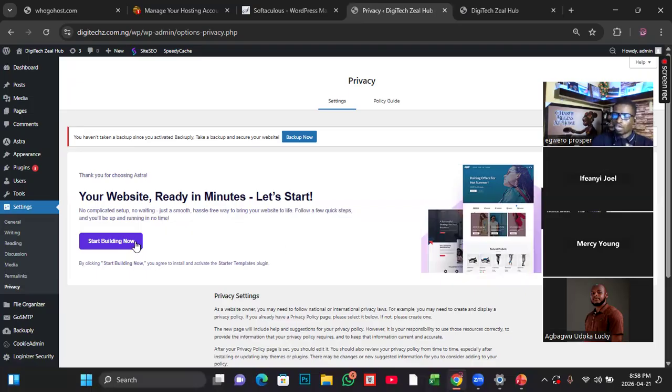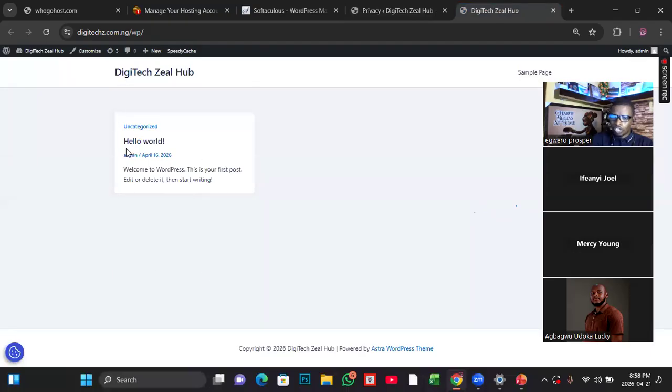What is Elementor? Elementor is a WordPress page content builder. For example, I want to add an image. I need Elementor to give me a widget, which ordinarily you would have to call HTML to give you an image tag. I want to add a video. I need Elementor to give me a video widget. So you cannot build a WordPress website without working with a page builder. And that page builder is a plugin.